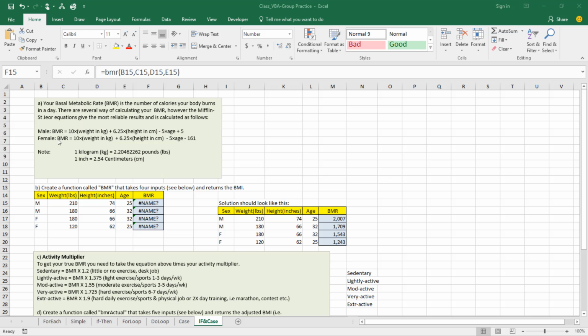We see one for male, one for female, very similar until you get right to the end here. And these are in kilograms and centimeters, so we may need to change the weights that are here in pounds and inches. So let me bring up a coding window.